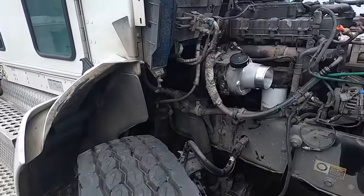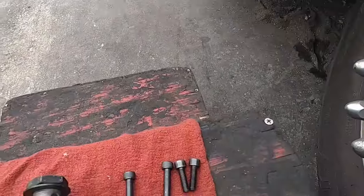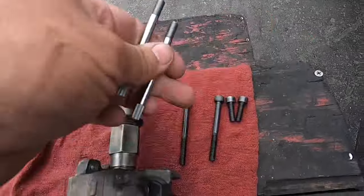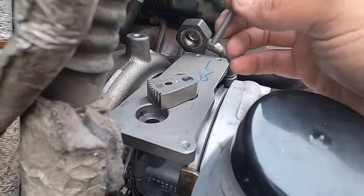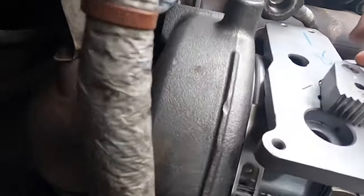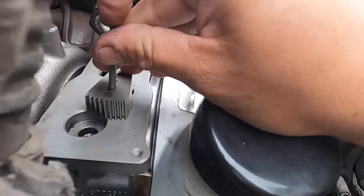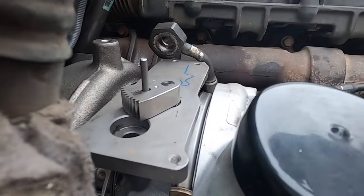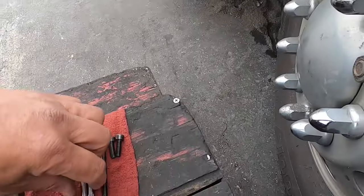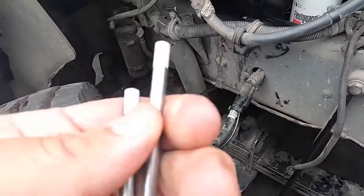This is our actuator — it is not calibrated to the new turbo, so you will need your software. This is what comes with the turbo itself. You're obviously going to get a turbo, you're going to get your new hardware to go with it, some little studs to install it, and you're going to get a little alignment tool — basically just a little pin. If you look inside here, right over here, you're going to see that little hole. Put the pin right there, sweep it carefully, and the pin's going to drop — you're in, you're locked.